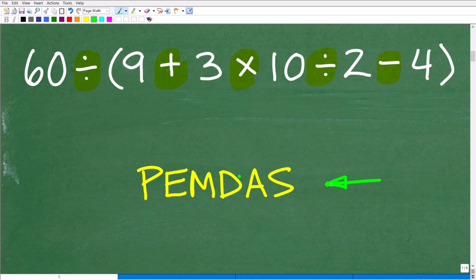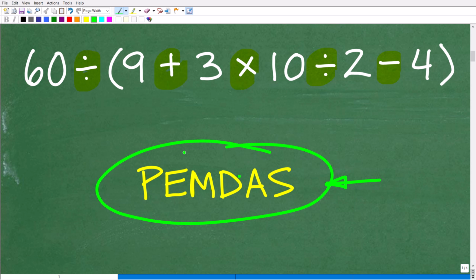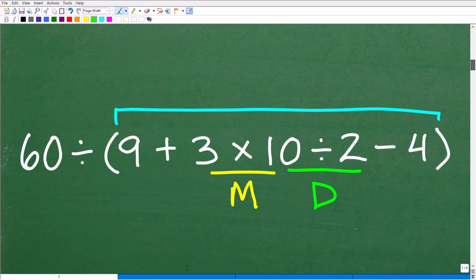And oftentimes, I don't think it's the fault of the students. I don't think this is explained strongly enough in most textbooks. But anyways, there you go. There's an explanation. So now we need to apply this in this problem. Okay, so let's go ahead and start. And we'll always kind of keep that PEMDAS in mind, right?